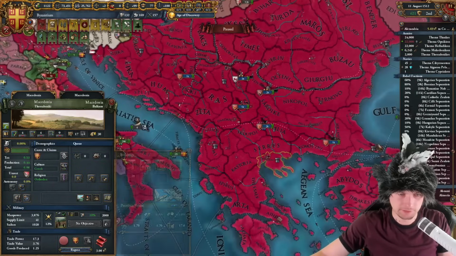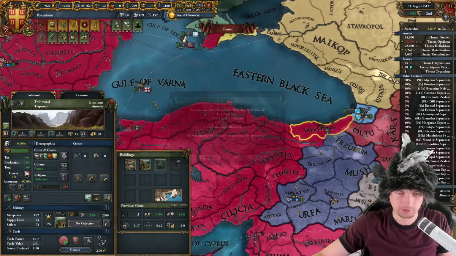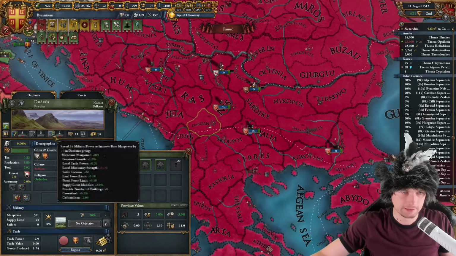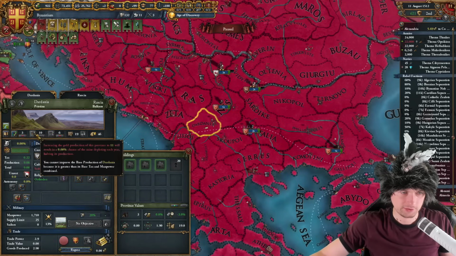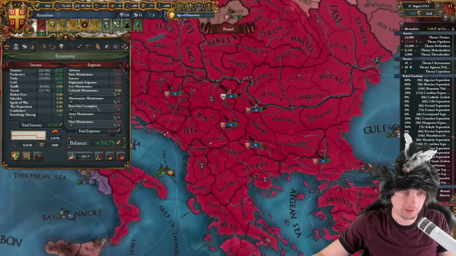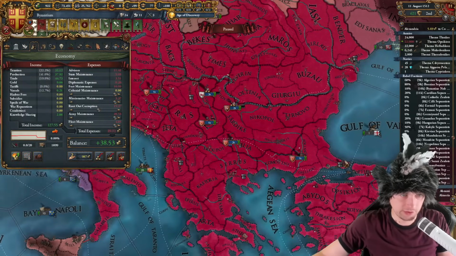I will start with building a workshop in Macedonia, workshops in Trebizond, and developing Ragusa up to 20. Of course, it's all going slowly. You'll see for a very important mission. Also start reducing our inflation. So to achieve that, let's do this, this, and this.